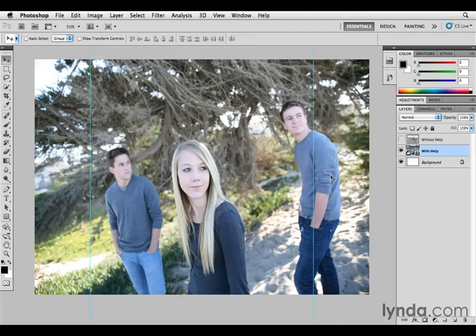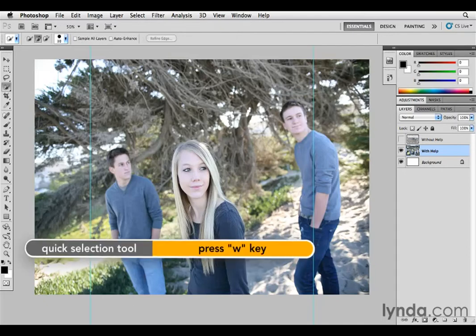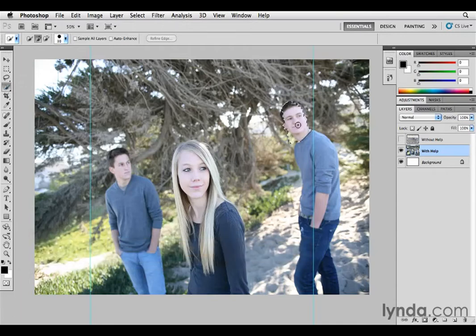And to do that, we're going to make a selection of the areas that we think are really important. There's a great selection tool that does quick work of that. It's called the Quick Selection Tool. Good name. I'm going to press the letter W on my keyboard to switch to that tool. It's the fourth one from the top here. And I'm just going to very quickly drag through the areas of the image that I think are important. And I don't have to be all that precise. It's just a very quick selection tool.